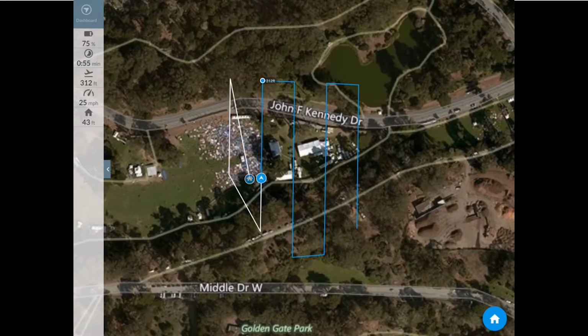Remember that you can always bring the drone home in the middle of a mission by tapping on the home icon on the bottom right. This will make the drone abort its mission and come right back home. Now you can see the drone is busy landing by looking at the altitude decreasing on the left-hand side.